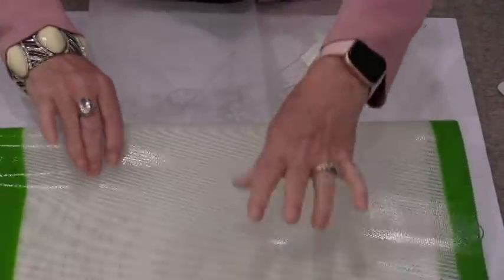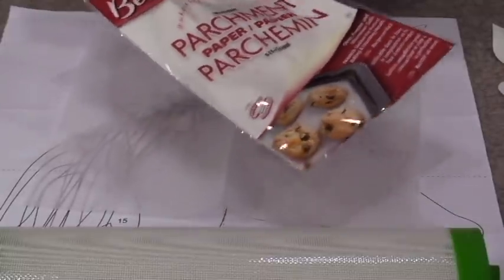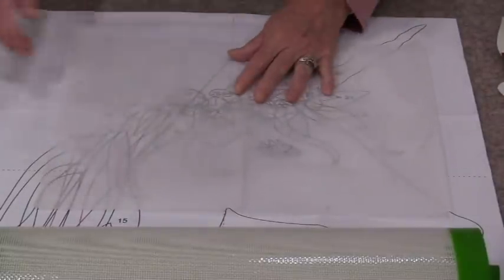If you do not have a fusing mat, you can always try a piece of parchment paper. And parchment paper is what we use in the kitchen, but be sure to test a portion.